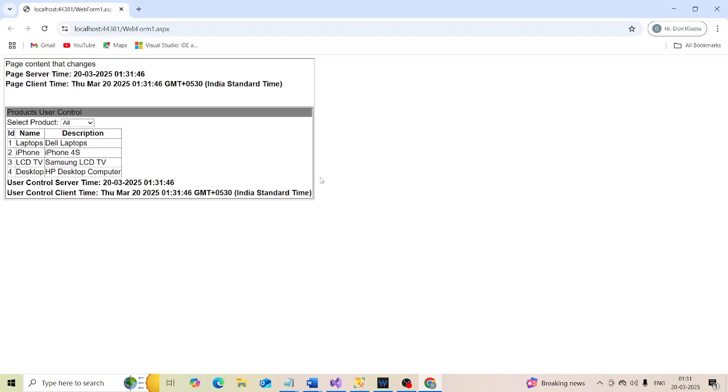Now notice the time, the page and client server times. Page and client server time 131.46, 131.46. They are almost the same.